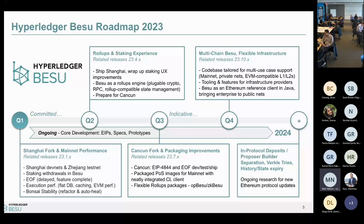I can get into detail, but primarily it's focused on something called EIP 4844, which is the first of a set of work around sharding. So if you've heard about sharding and data availability improvements, we are working feverishly to get those improvements on mainnet, which will bring the cost of rollups and other components down a lot. And there's also a number of EVM changes.